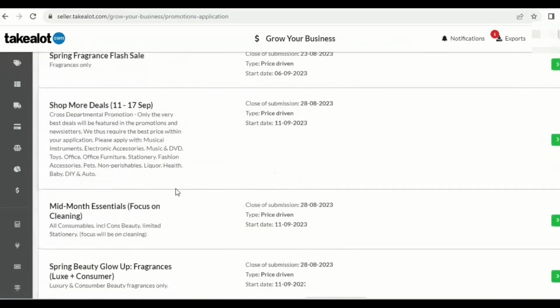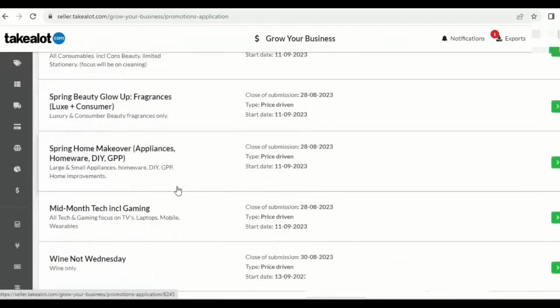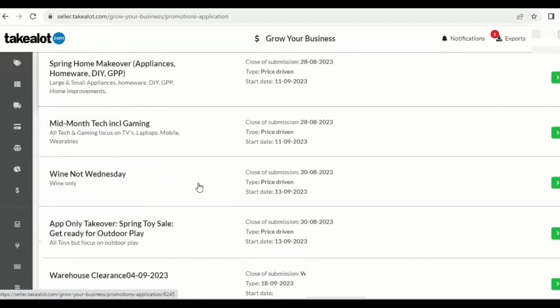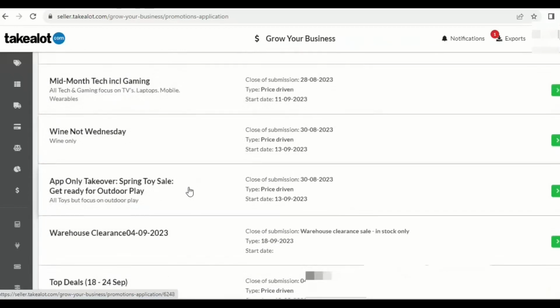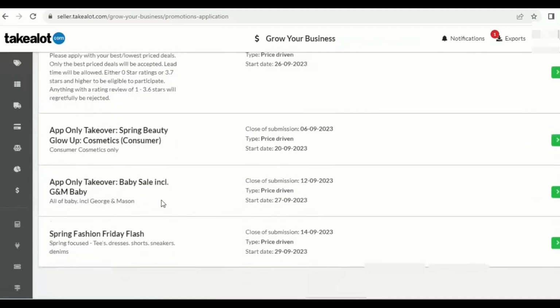If you qualify on 10 of these, it means every day you may be running free promotions, and you are making more money from that. And on your shop, it's going to show that this sale came from the promotion that you applied for. And this is a very good opportunity for you. Every time, come over here and check what you can apply for. Look how many promotions they have.